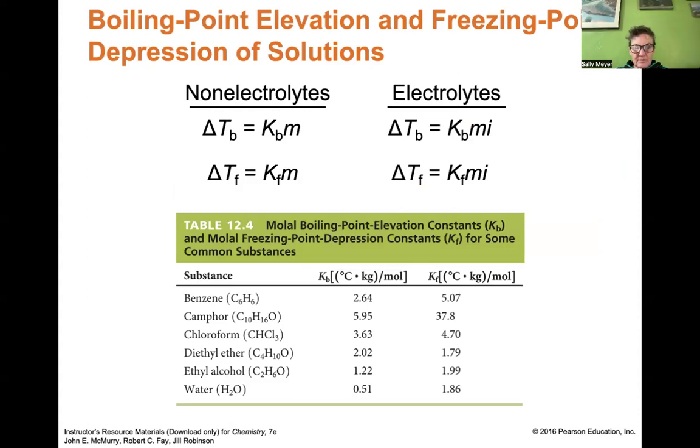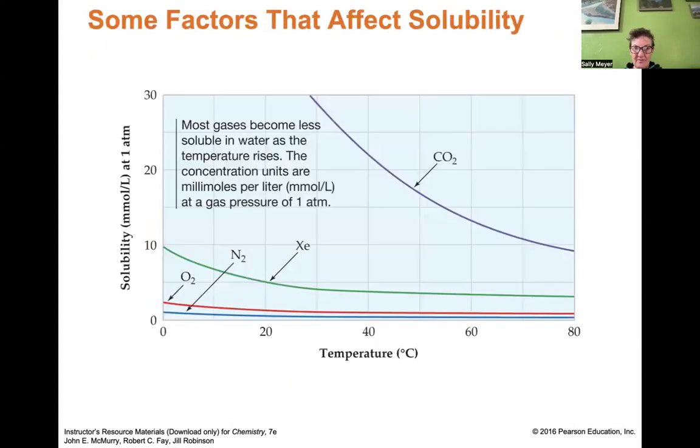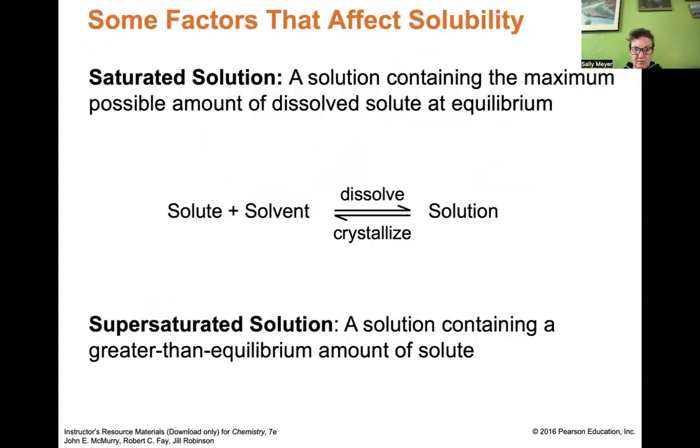So this just gives you a couple of equations. So for non-electrolytes, change in boiling point is equal to Kb times molality. Change in temperature of freezing is Kf times molality. So Kb and Kf are just constants for a particular system. One is for the boiling point elevation, one is for the freezing point depression, but we're going to use units of molality here. And then on the right, if you have an electrolyte, you have to take into account, let's go back to our Van't Hoff equation.